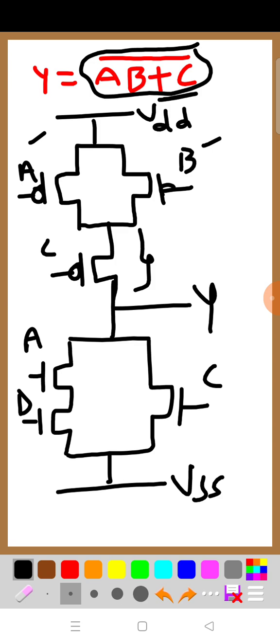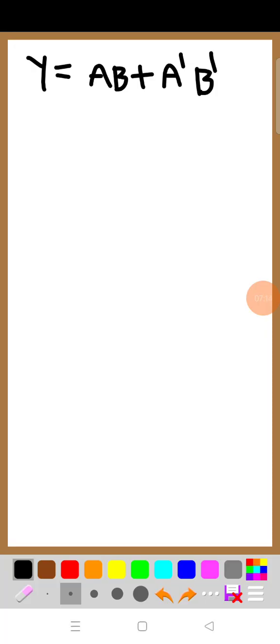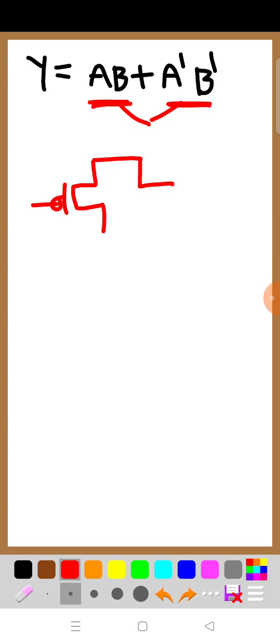Now you can observe another complex circuit. Can anybody try to tell how many inputs are there? Sorry, not 2. There are 4 inputs. You can observe that here A is an input, B is also an input. Don't forget, A complement and B complement are also inputs. Is it clear? Therefore we have to consider how many transistors? 4 Pmos and 4 Nmos transistors. You can observe that the first 2, A and B, are in parallel and the next 2, A complement and B complement, are also in parallel. Then these two are in what? Series. Is it clear?